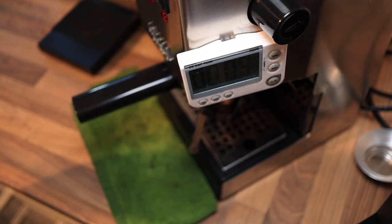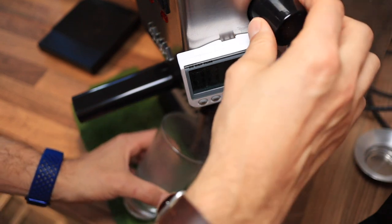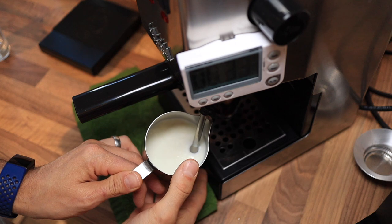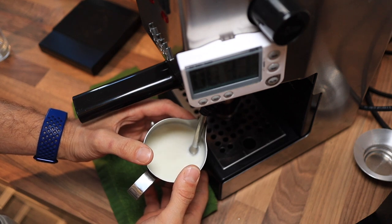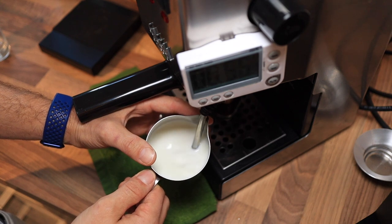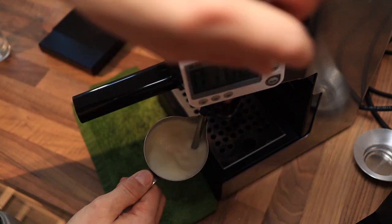Just started the steam. We'll let it heat up for about 7-8 seconds and then purge a little bit of water. With this method, what I'm trying to do is stabilize the pitcher based on the steam wand and the spout of the pitcher. I found a nice angle and I'm resting the bottom against the side of the drip tray and the top spout of the pitcher against the steam wand. That stabilization is what helps keep the whirlpool going. Notice the angle of the pitcher - it's tilted slightly and that helps create the right angle.